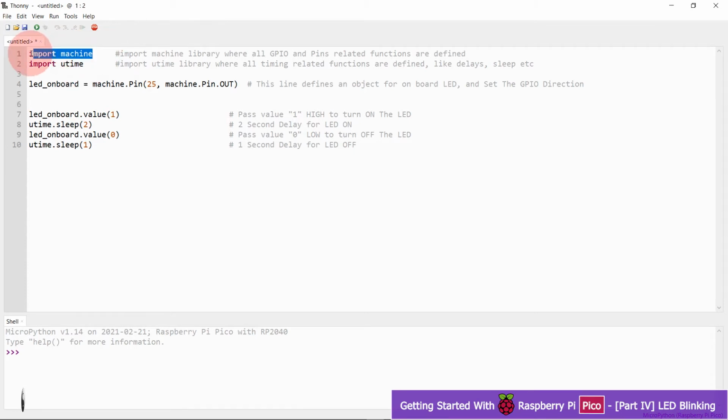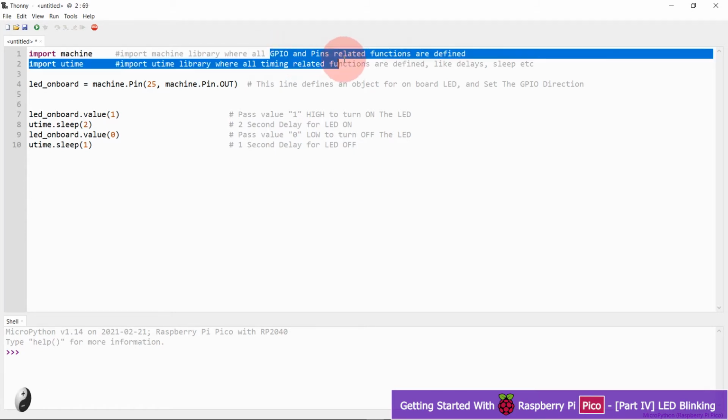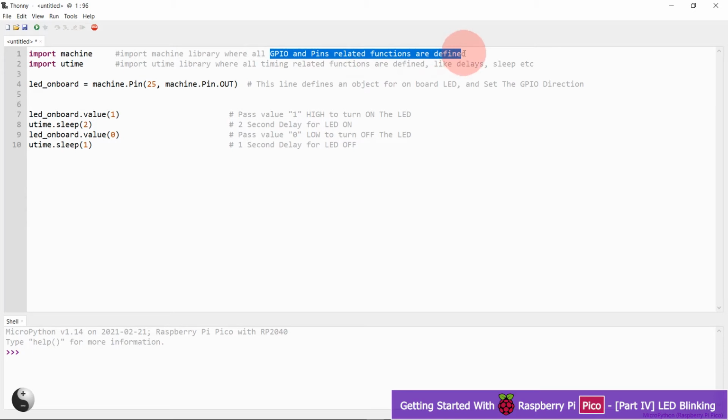First, we have imported the machine library. This short line of code is key to working with MicroPython on your Pico. It loads, or imports, a collection of MicroPython code known as a library, in this case, the machine library. The machine library contains all the instructions MicroPython needs to communicate with the Pico and other MicroPython compatible devices, extending the language for physical computing. Without this line, you won't be able to control any of your Pico's GPIO pins, and you won't be able to make the onboard LED light up.